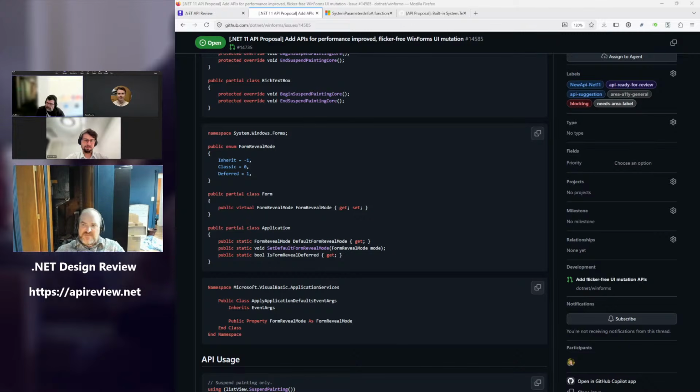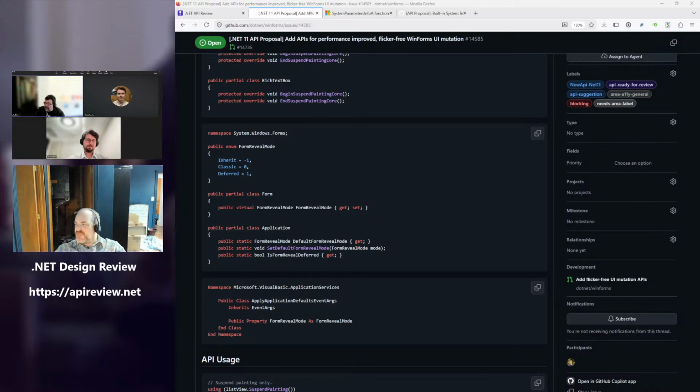The revealing deferred is the default, and in classic mode it is not. So when someone moves from Framework to .NET, then they don't have dark mode, because that was not available in Framework. That means we cannot regress anything.